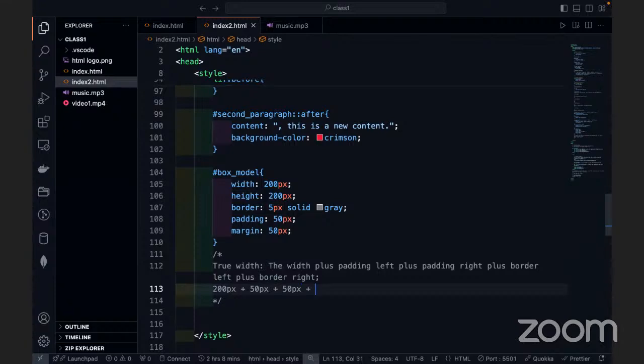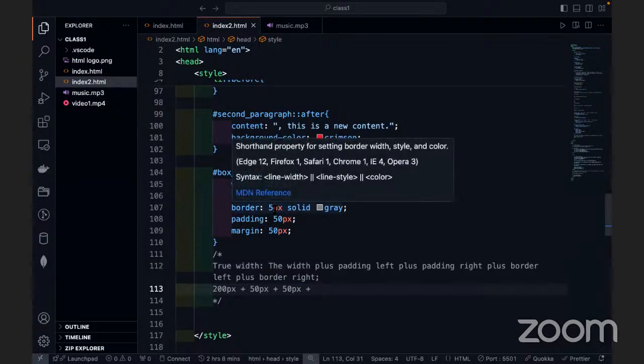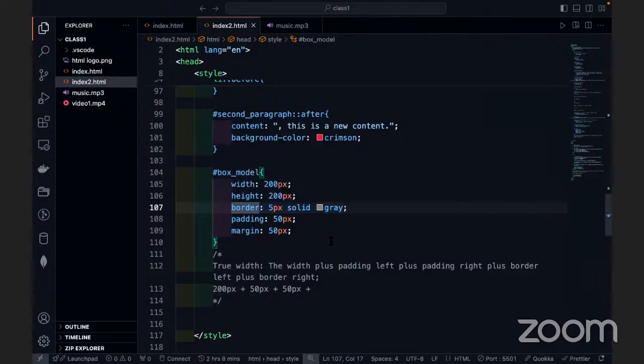Okay? So what else? The next is border. Border left, border right. Same thing with border. So when you say border 5 pixels solid gray, you are saying just give me a border around my content, 5 pixels each: 5 pixels to the left, 5 pixels to the right, 5 pixels to the top, 5 pixels to the bottom.